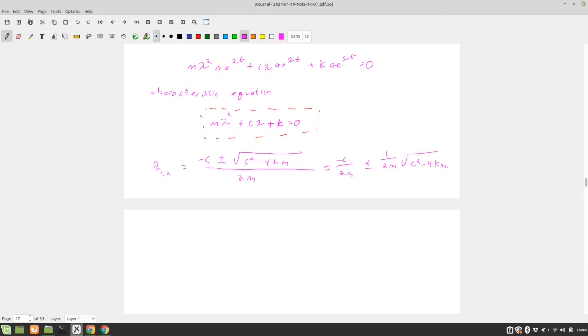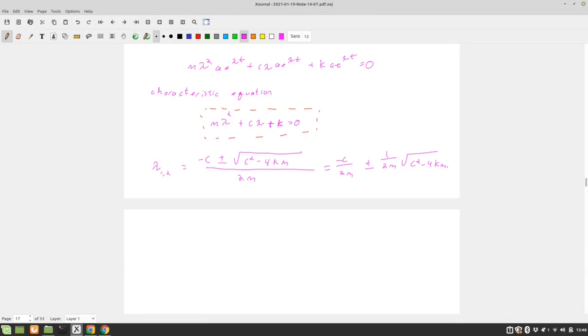So can this value become negative? Can you think of a combination of damping, stiffness, and mass where you could make this negative? Yeah, your damping is less than your stiffness and mass proportionally. That makes sense? If you had a damping of 100, a stiffness of 1, and a mass of 1, that's one case. But if you had a damping of 1 and a big stiffness and a big mass, then you would have a negative. That makes sense?